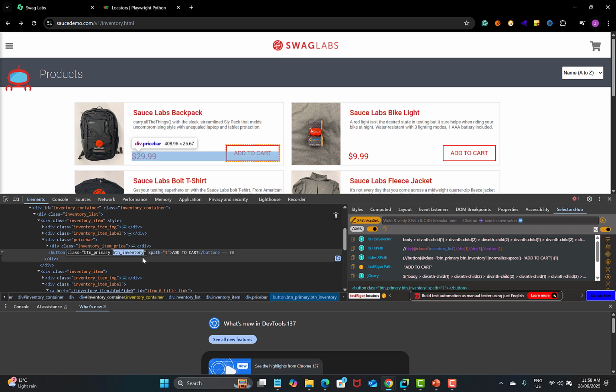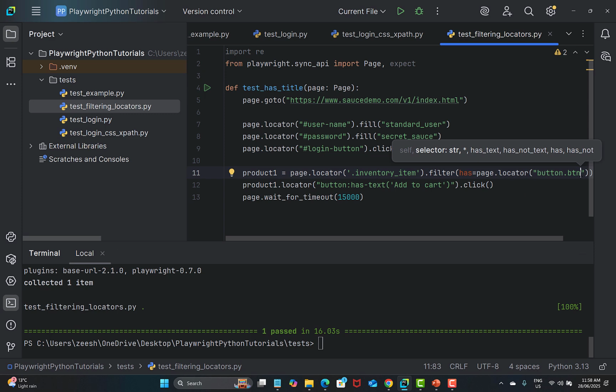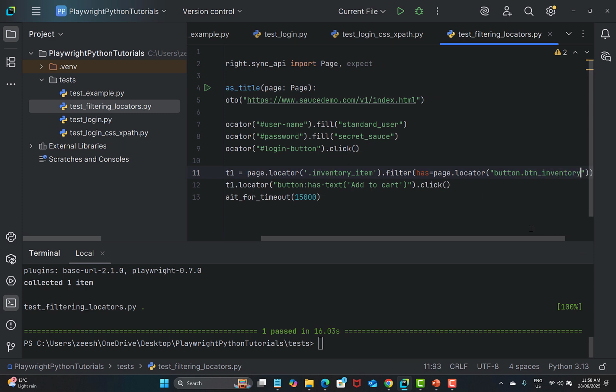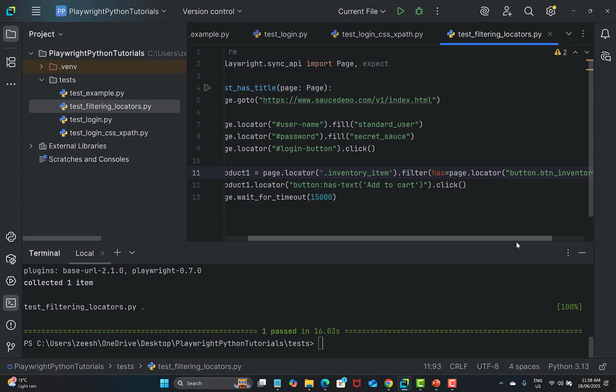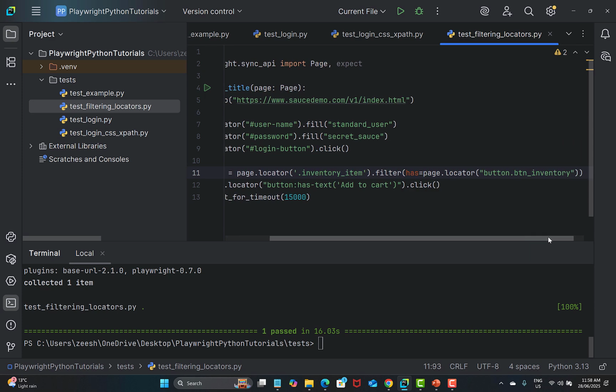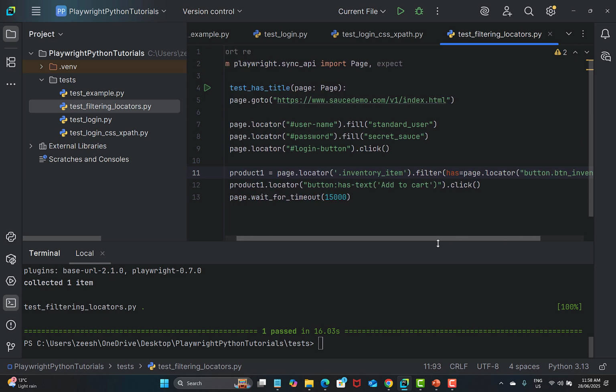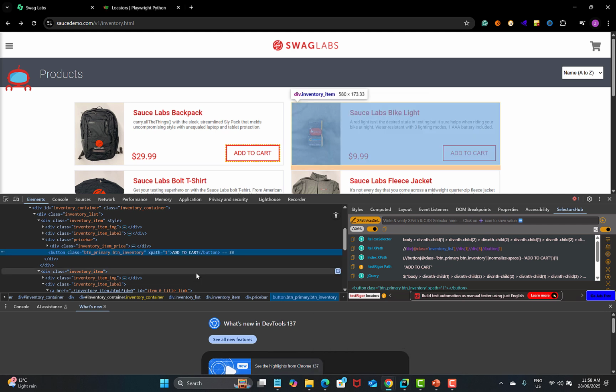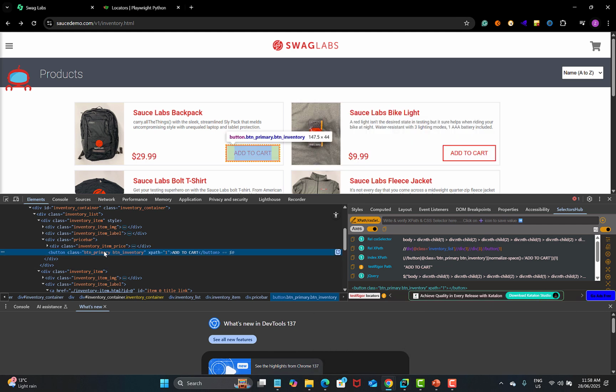So copy this one, go back and write this one. Now, so far what we did is that instead of using the text for the filtering, we are using the child element for this one. Okay. And if I go back, I will show you. So basically this is under this inventory item, right? This is under this one. Okay. This is a child. So this button is a child of this one.